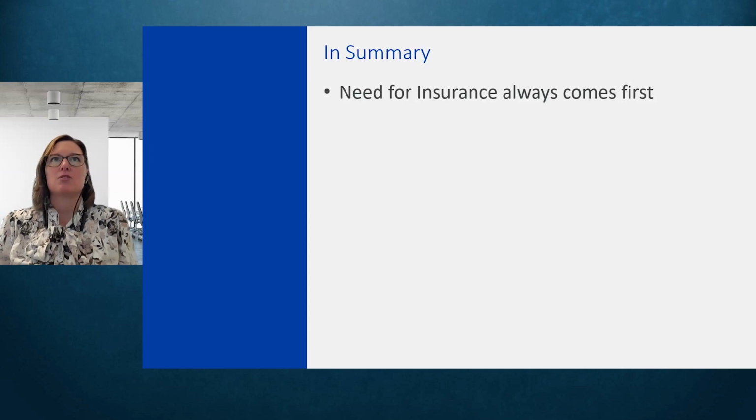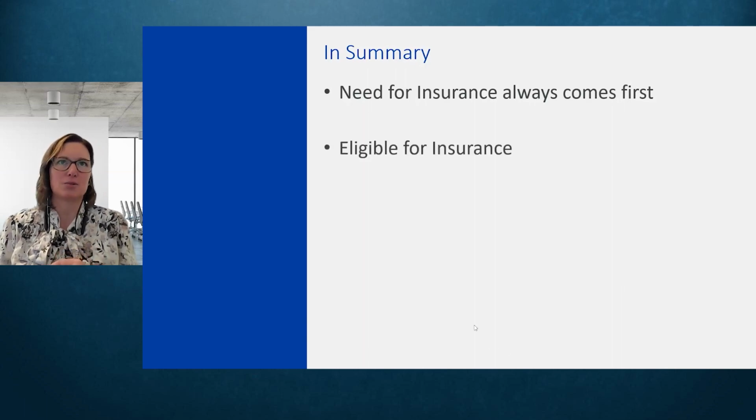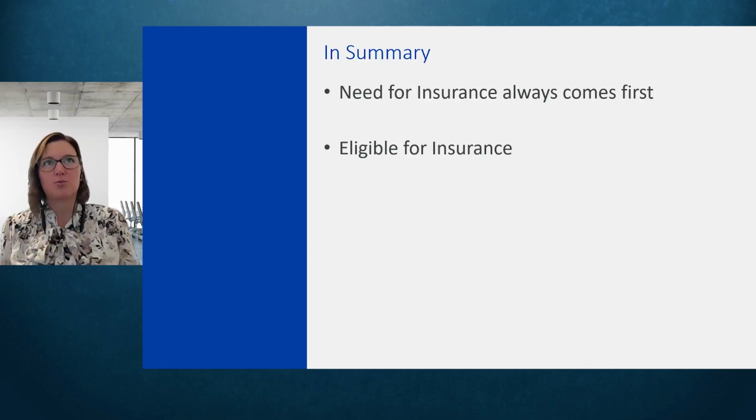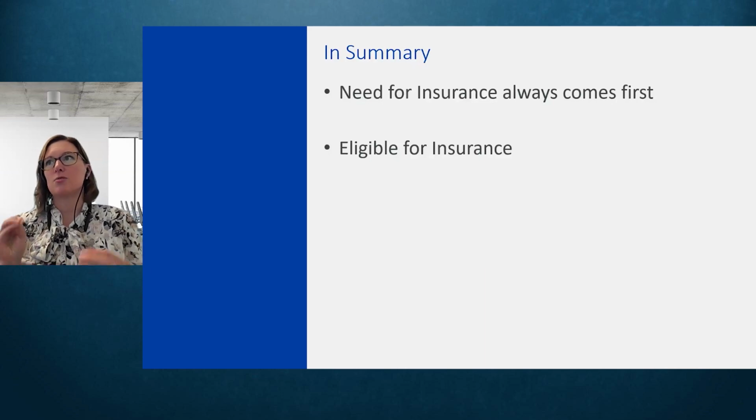Keep in mind, you still need to have that need for insurance first. They have to have that needs analysis done, and we need to have a reasonable face amount that they're working with. They have to be eligible for insurance. If they're not eligible for insurance, this is not going to work. We have to figure out some other suggestions or tools, but those two are definitely must-haves for this to work.